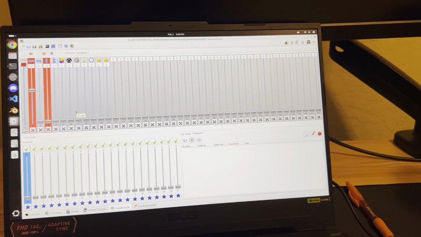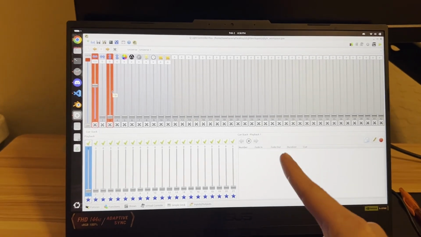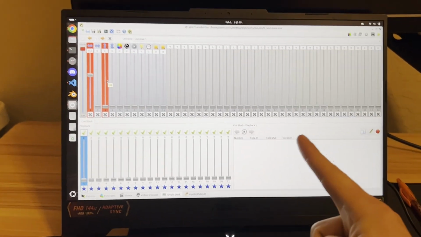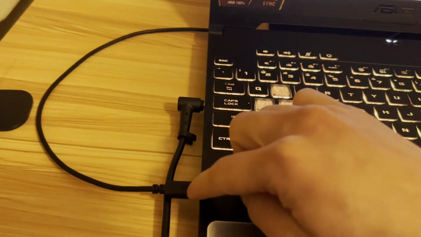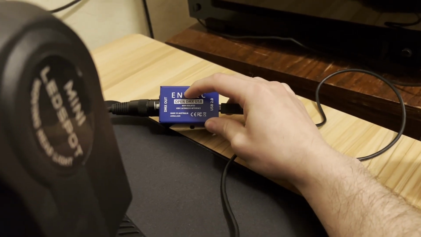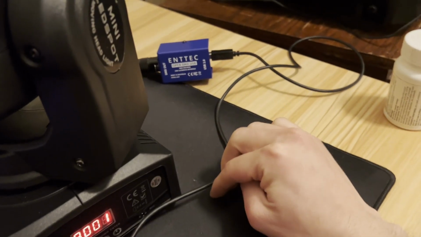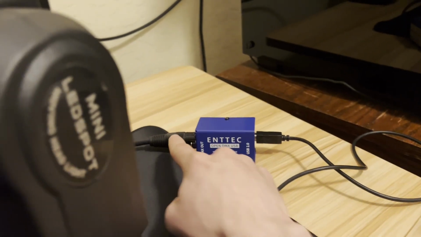Let's go. Hello everyone. Let's get started with the demo of what I've done these past 2 weeks. What we have here is QLite Controller Plus running on my Ubuntu laptop. With this program, we will be able to control our fixture, the moving headlight. So how does this work? First, we connect USB Type-C from my laptop to this guy right here, which is an open DMX USB converter. It takes the digital signals from my laptop, converts them into analog DMX signals, and then it talks to my moving headlight.